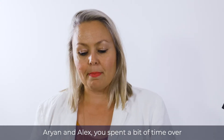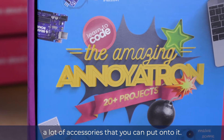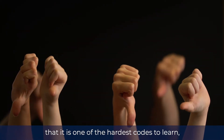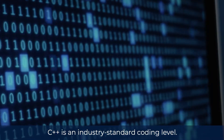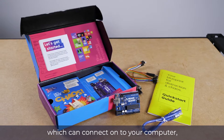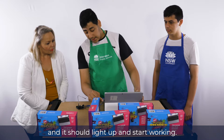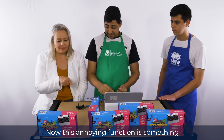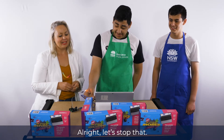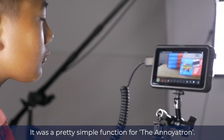Arian and Alex, you've spent a few months exploring the Annoyatron. What do you think of it? Some of the pros are that it has a lot of accessories you can put onto it — you can put buzzers, LEDs, and sensors. One con is that it is one of the harder codes you can learn, and C++ is an industry standard coding level. Take us through the setup. You'll have a USB cable to connect to your computer, and another cable to connect to the brain port. Just plug it into your PC through the USB port and it should light up and start working. This annoying function is something you programmed it to do.